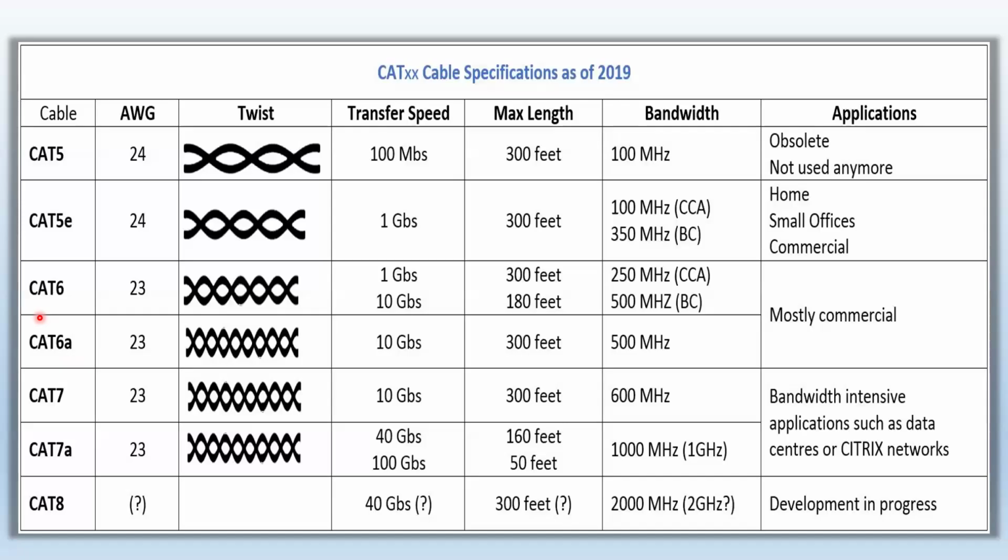So Cat6e exists. Believe it or not, it exists. I've seen it with my own two eyes. My eyes got bigger when I saw it because I never thought it existed, and some people still don't think that it exists. But yes, it exists. As far as specs, the best answer from any source I could get is, yeah, the specs are somewhere between Cat 6 and Cat 6a. Well, that's not very specific, right?